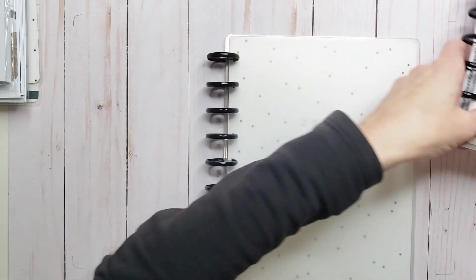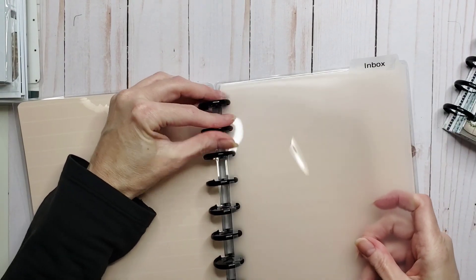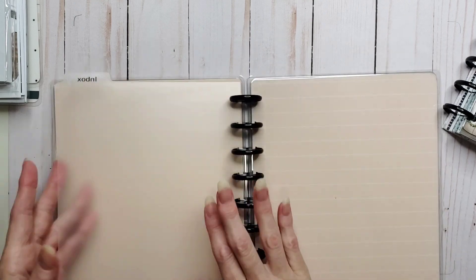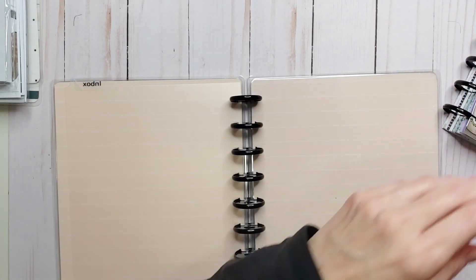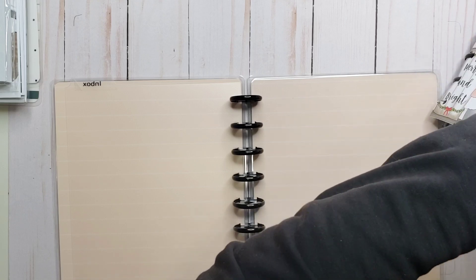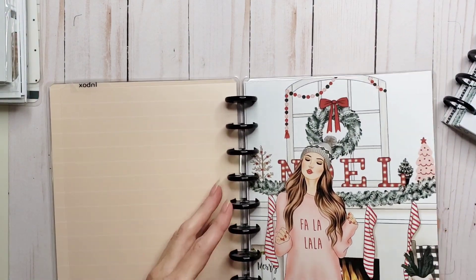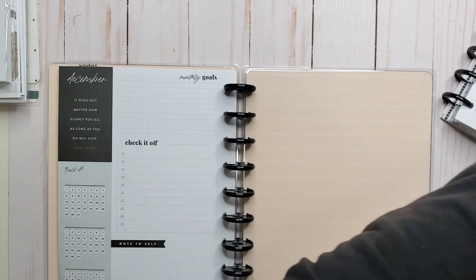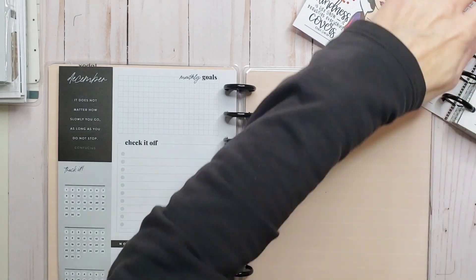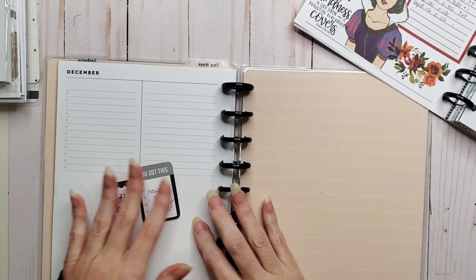So now I do need to pull off my inbox dashboard — this goes at the front of my planner. It is the sort of hub for any sticky notes I need to address that may not be in the planner already. So that's what that takes care of. Then we are going to pull — I still need to put December in here because we are only on the 15th today. So I'm going to pull out the December stuff and leave that at the front so I don't forget what I've got to do, and then I'm going to flip into the weekly I'm on because we still have like two more weeks in this planner.